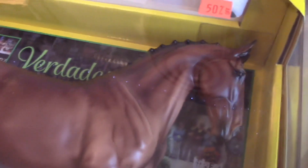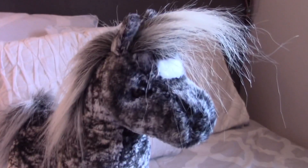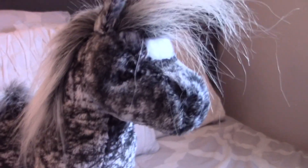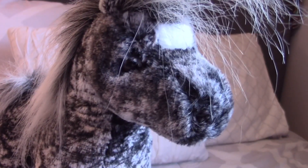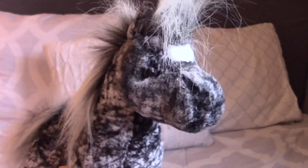You can also see the little reflection of my fairy lights in my room — don't mind those! The next horse we have is this super cute little plushie. He's a dapple gray and I love his little mane, it's so floofy. He has a cute little marking on his face as well. He's not a Breyer plushie but he is super cute — I'm never gonna grow out of plushies!